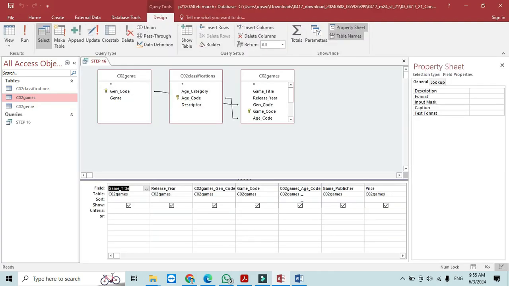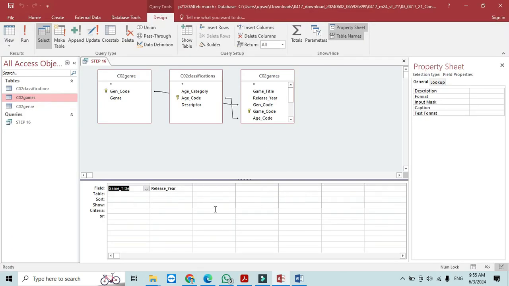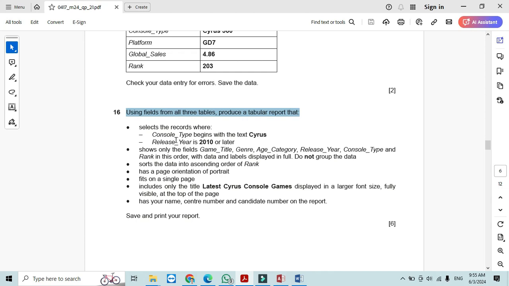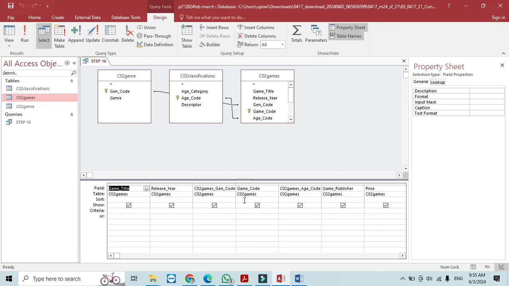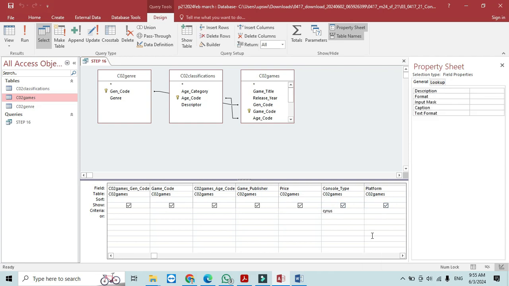As I mentioned, the console type begins with the text Cyrus. So we need to look here in the list, console type, begin with Cyrus, and then we put a star.